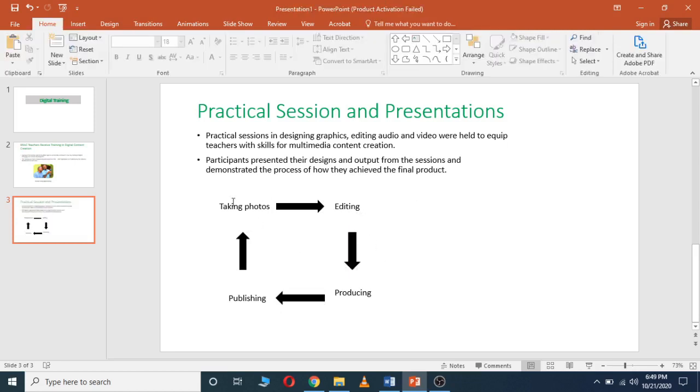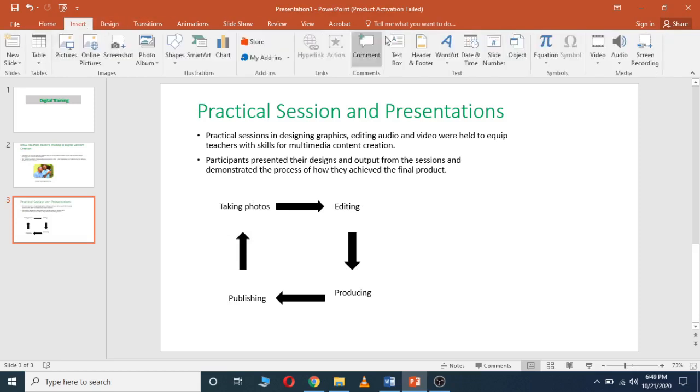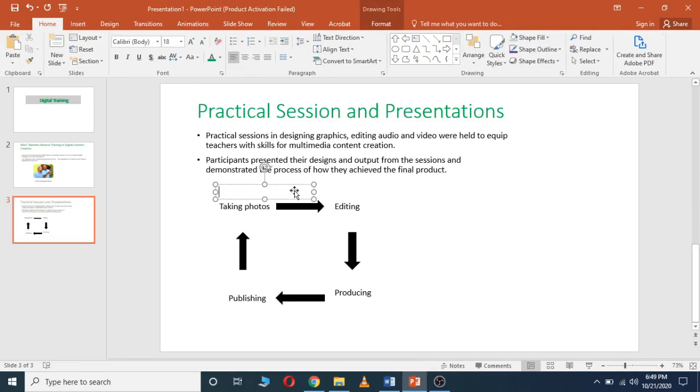So this is our process of image production. So we can give it a subtitle up there. Just go on insert, then text box, and we draw it here and say process of image production.